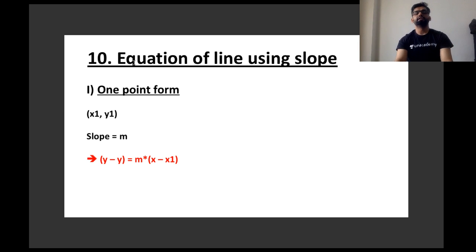ठीक है, चलिए नेक्स्ट पॉइंट, इक्वेशन ऑफ लाइन यूजिंग स्लोप. 1 पॉइंट फॉर्म. आपको इक्वेशन बनानी है एक लाइन की जब आपको स्लोप दिया गया उस लाइन का. तो एक पॉइंट आपको दिया गया, एक कोऑर्डिनेट दिया गया और बताया गया है कि एक लाइन है जो कि इस पॉइंट के थ्रू पास हो रही है और इस लाइन का स्लोप है m. बताइए इस लाइन की इक्वेशन क्या है. ये हो जाएगी y - y1 = m(x - x1). x1, y1 दिया गया है हमें क्वेश्चन में, m भी दिया गया हमें क्वेश्चन में. सो ये इक्वेशन बन जाएगी x और y के फॉर्म में.